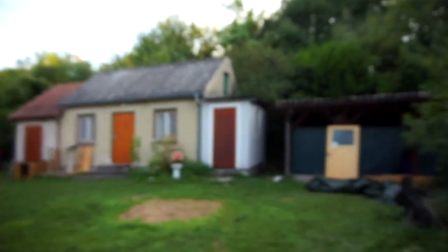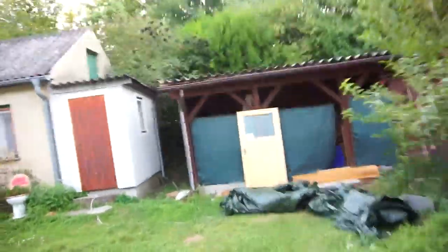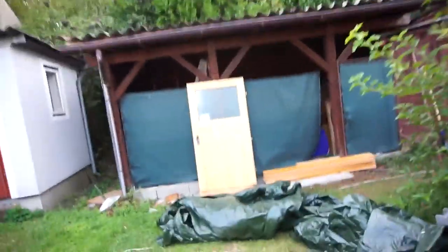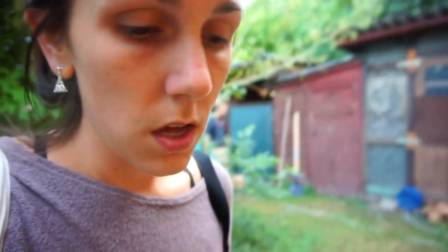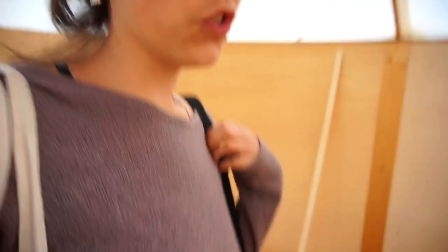Here we are at the land — there's some thunderstorm, damn it. We had really a lot of wind, a lot. Some of my colleagues told me it was one of the worst storms in 10 years, just when we are building up the yurt! But it's good to now be here.